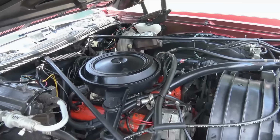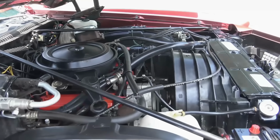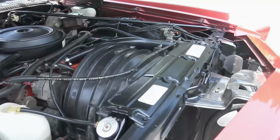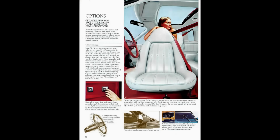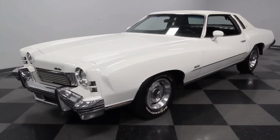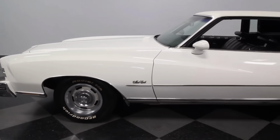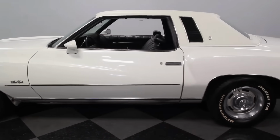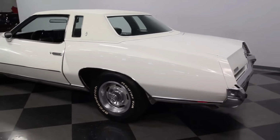Variations of the 350 and the 400, still a strong motor considering encroaching emissions restrictions, were still available. What was popular was luxury options, such as bucket seats, 8-track players, vinyl tops, or upscale trim. Despite the decline in drivetrain options and the lack of solid design or engineering progress, the public was still enamored of the presentation, and the sales for Chevy's niche of personal luxury cars were steady and strong.